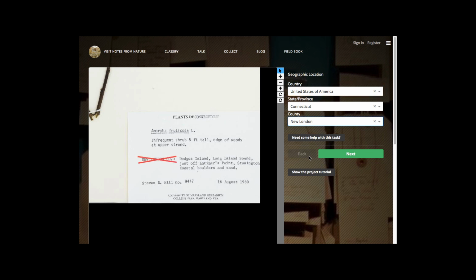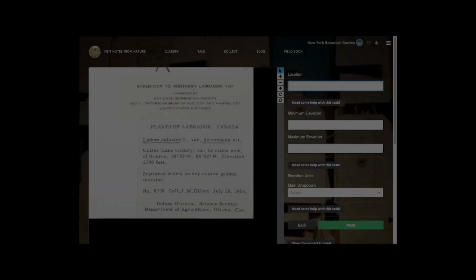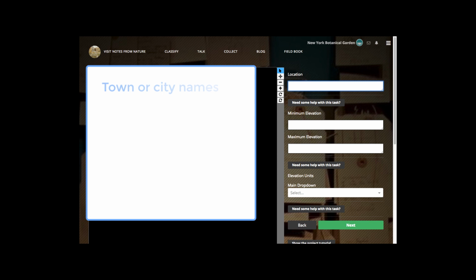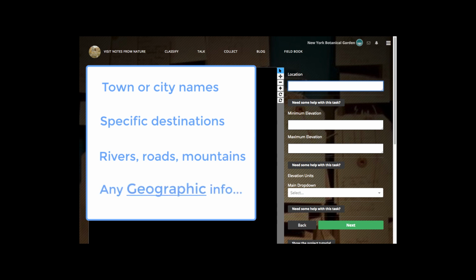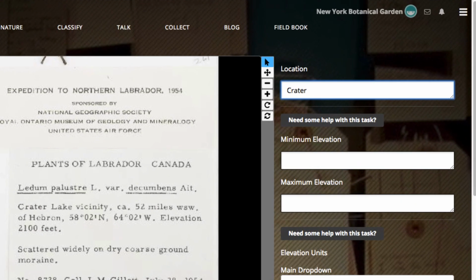Otherwise, if a value for any of these three fields is absent, select the answer not shown. The field titled Location asks for a specific description of the place where this plant was collected. This can include nearby towns, cities, or other destination names, description of proximity to rivers, lakes, or road intersections, and any other manner of geographically relevant directions. Your goal is to type into this one text box all written information that seems useful for locating the site, as close as you can to how it appears on the label.